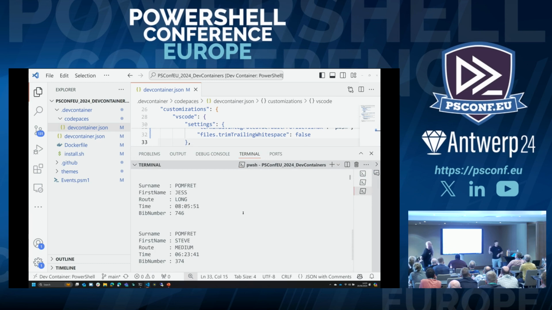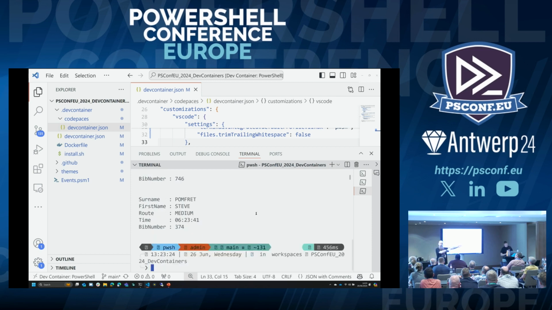So these are the results pulling from the bike ride we did, right? Yeah. And so Rob has written a function that goes out and scrapes the website because the results were horrendous. The format was just a list of people that rode their bikes with the times. And we were like, but I want to sort it. I want to filter it. It's ordered by race number. Brilliant. When you have long, medium, and short routes, and first names and surnames, all the useful things you could filter by, nope. Race number, yeah, we'll do it by that.